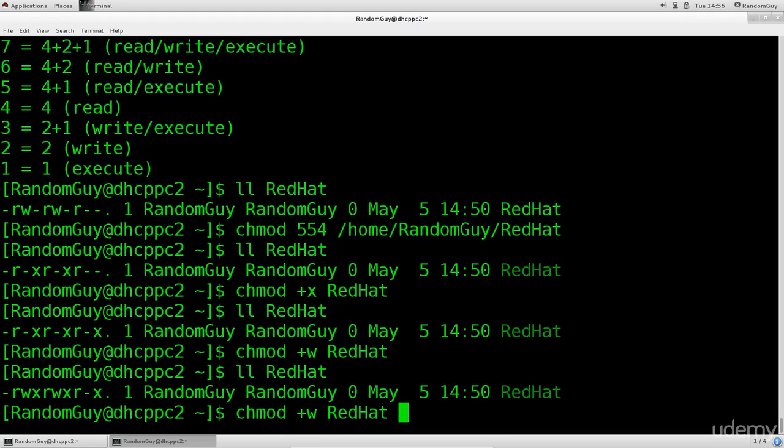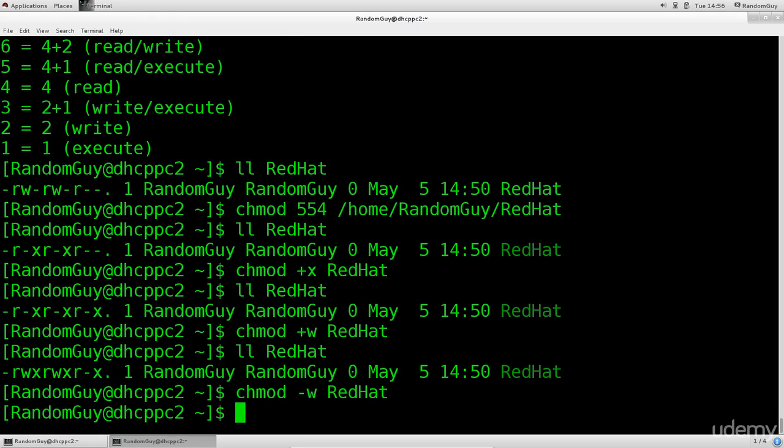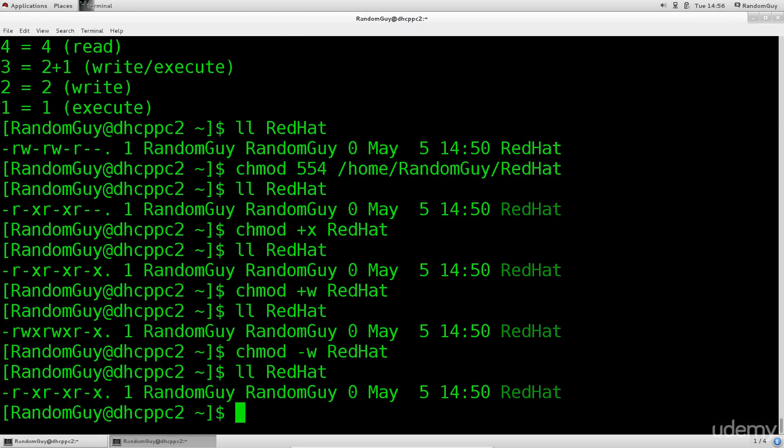Okay, we have changed our minds. We no longer wish to give the write permissions. Let's say chmod -w. What has happened? The W is gone, as you can clearly see. So these are the quick ways of changing permissions for the owner and the group that owns the file as well. Initially I just said the owner, but it's actually the group as well in this particular example.